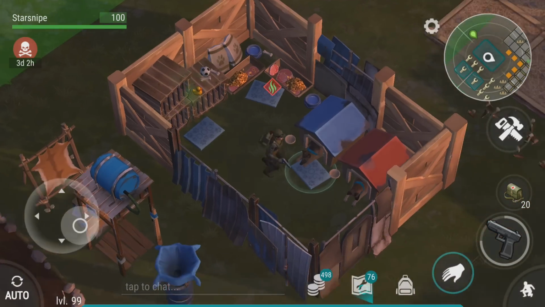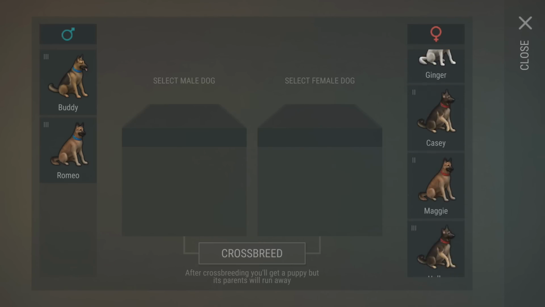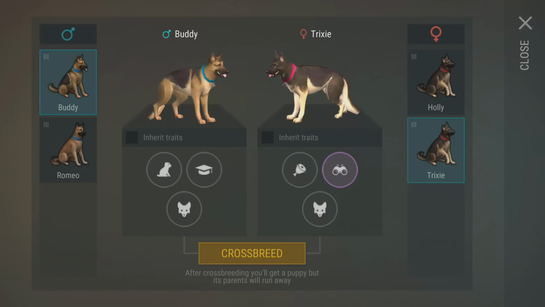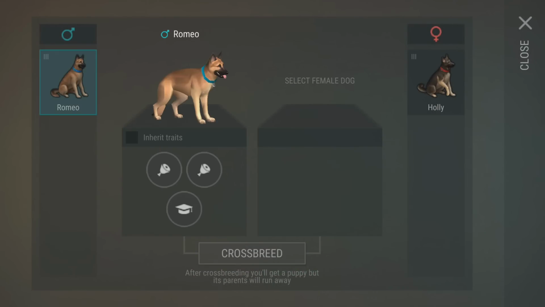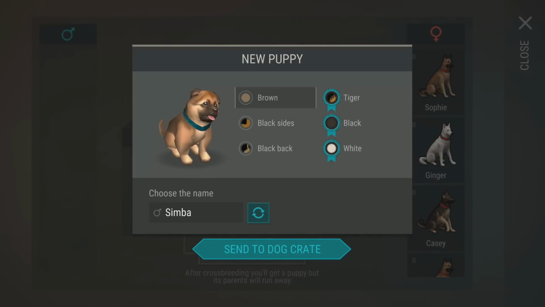But why don't we go and try to breed some of these level 3 dogs? Cross your fingers, boys. We need them to grow up. We can go ahead and crossbreed 2 of them. Inherit any traits. I don't want to inherit traits. I just want to crossbreed, and please become a level 4 dog. That is all that I can hope for. Zoe, I really hope you're level 4. Romeo and Holly, let's get you guys crossbred. If one of you guys could be level 4, that'd be dope.